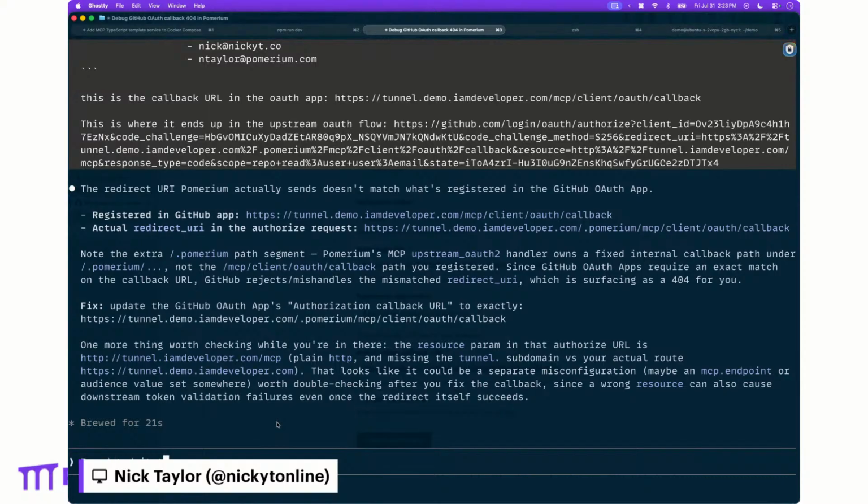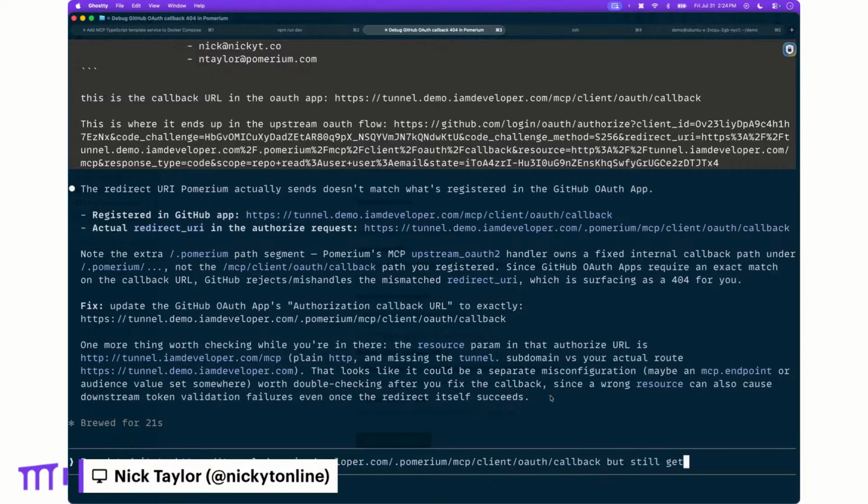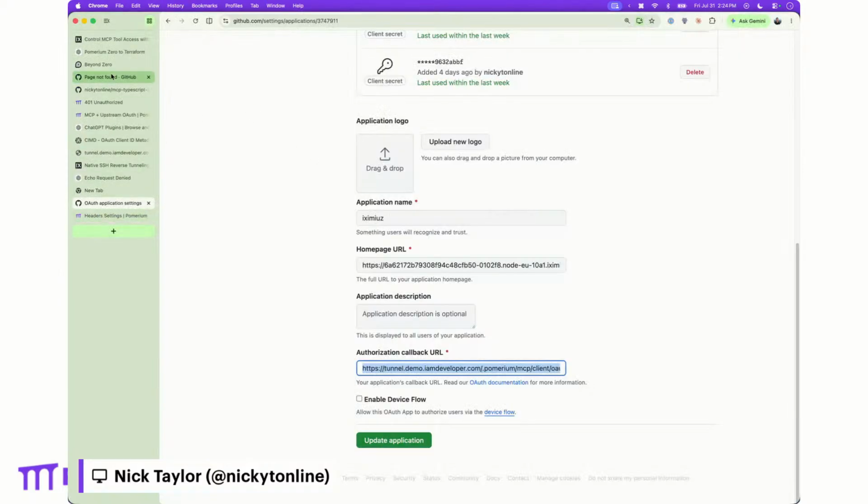I updated it to this, but still. Oh, no, I did HTTP. Are you serious? No, that should be fine there. Oh, that's good. Okay.